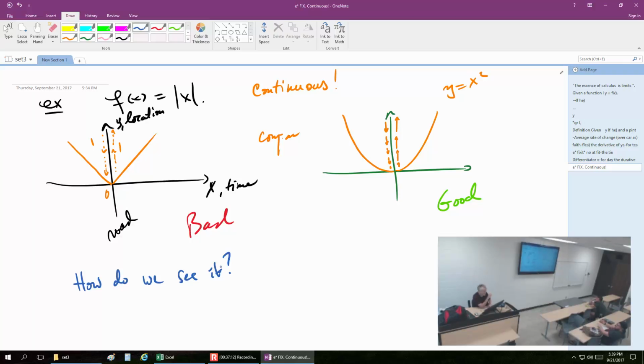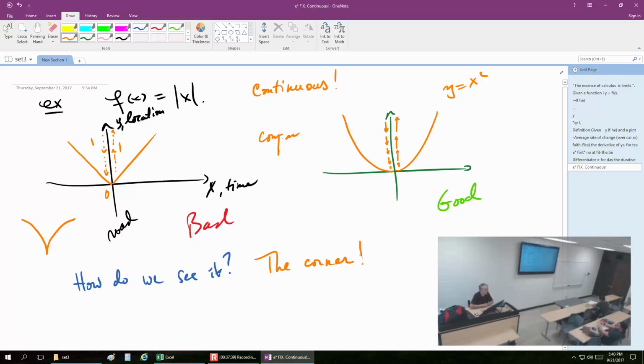No, well, I mean, you could still. Here's a bad example of another bad function looking like this, really bad. It is changing. The slopes are changing, except they're not changing in the right way. You still have to change the direction instantly. So no, the corner is the problem.